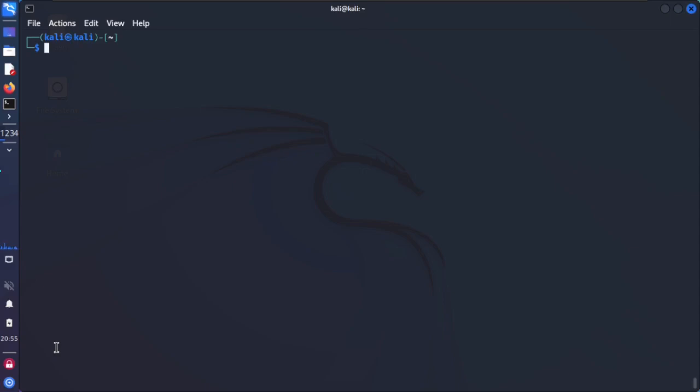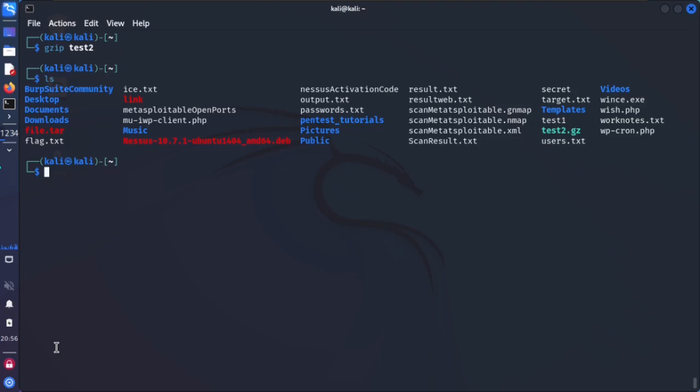Alright, let's talk about gzip files. If you want to use gzip, you can do this the same way. You can use the zip command, and let's say you want to gzip this file too. Now if I do ls, you see that file has been gzipped to test2.gz.